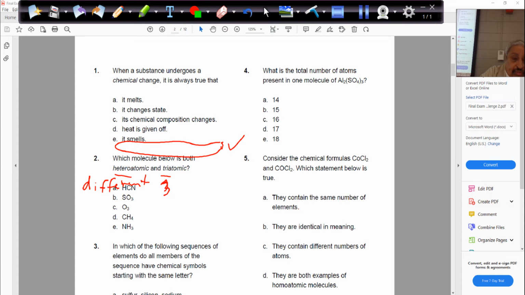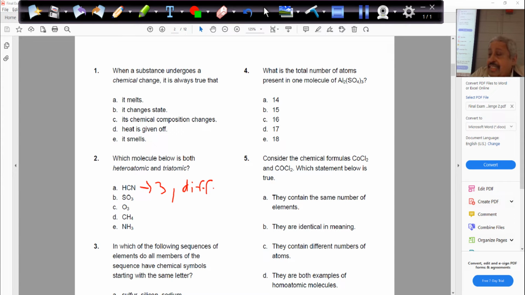So what do you think is here? We have, let me take this one out. So which one? B, we have triatomic. Let's look at this again. Let's look at the first one. How many atoms or how many elements do we have? 3. So this one is 3. Same or different? Different, okay.